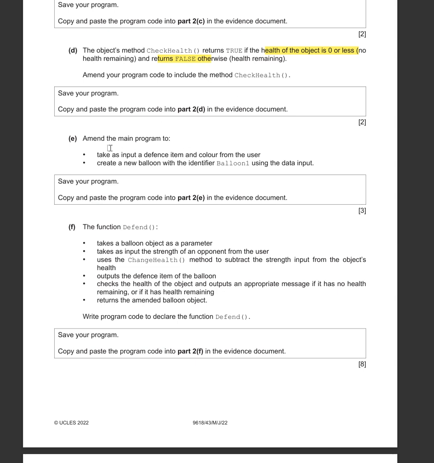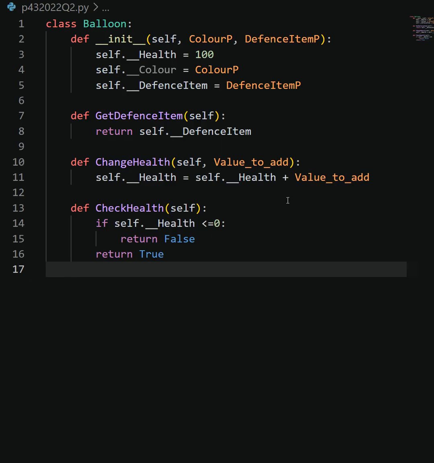Amend the main program to take as input a defense item and color from the user, create a new balloon with the identifier balloon1 using the data input. So I need the user to input a defense item and a color. So let's go out of the class block.